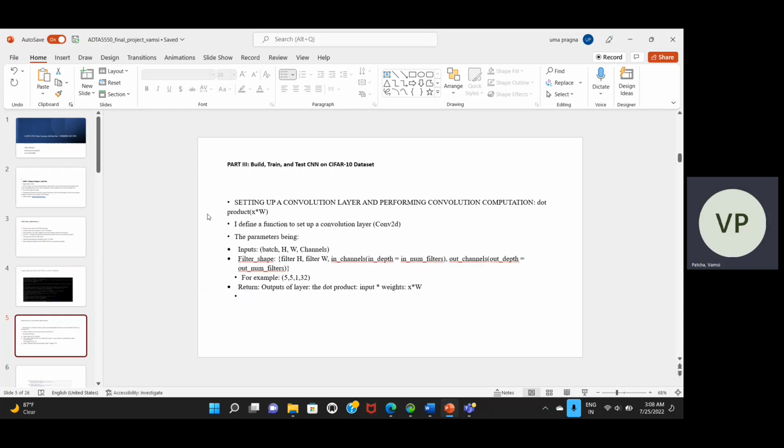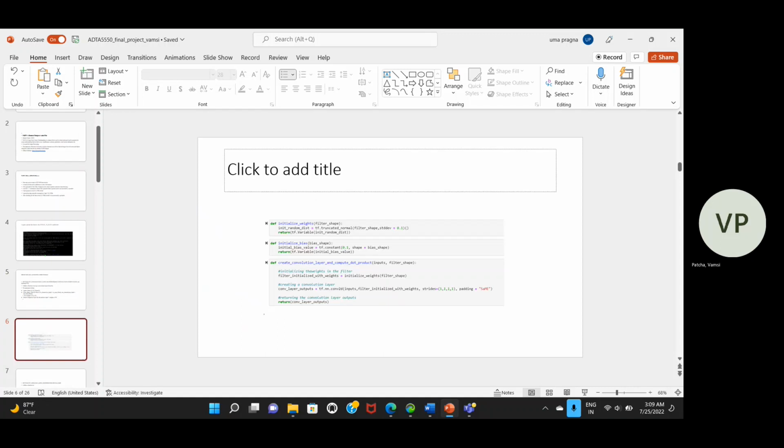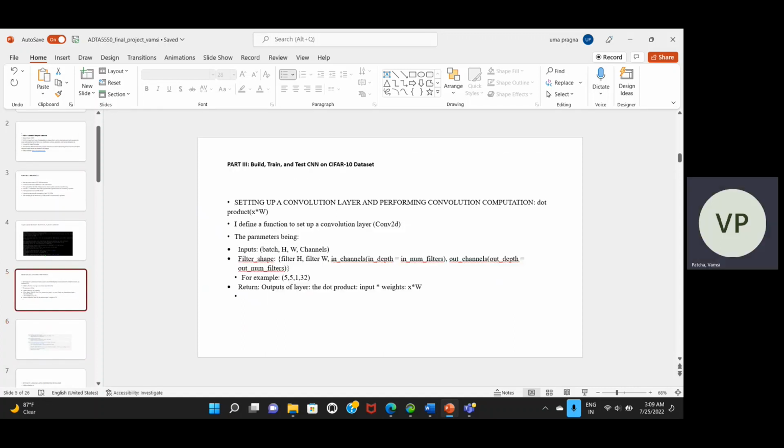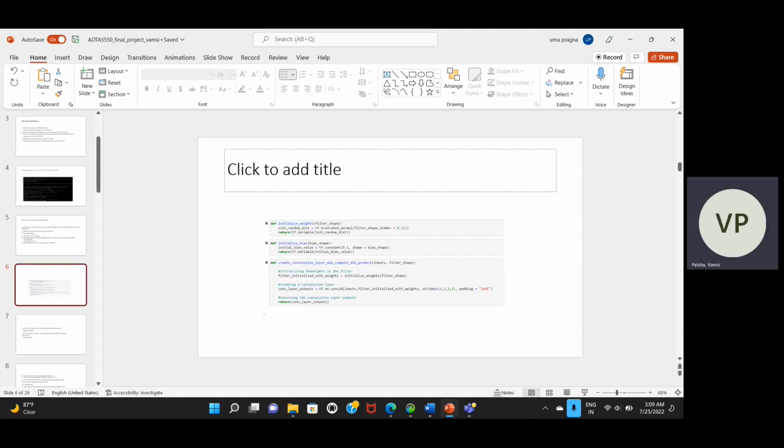And next, the filter shape which I used is filter height, width, in channels, for example 5, 1. After giving all these inputs, we can get this code.